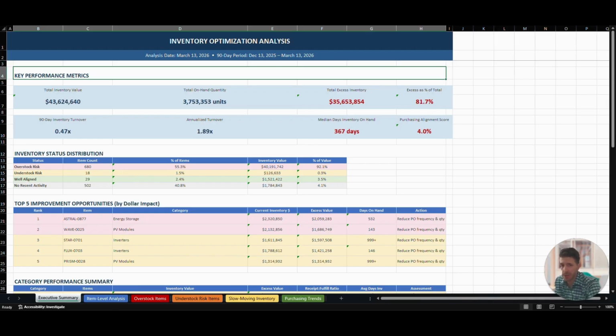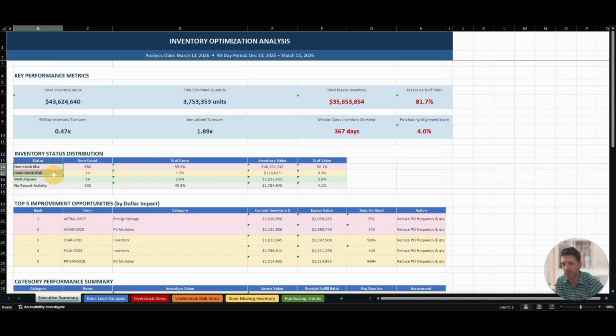That's the only way to do analysis, right? I've asked it to pull the last 90 days of all sales and purchasing data as well as current inventory on hand. Certainly we could go back further, but that's what we need to see these patterns. Ultimately, I want to understand what's overstocked or understocked within my inventory, right? And in terms of overstocked, I need to see what's excess so I can start to quantify and take actions accordingly. And we'll get some very detailed actions here in a bit.